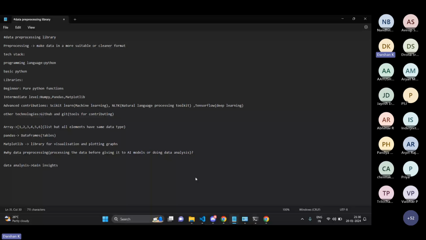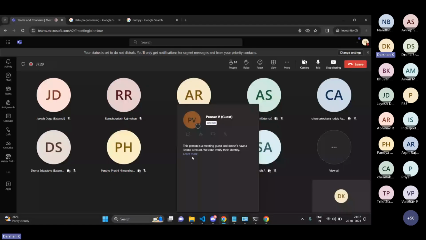And for AI models, we need to pre-process data. Why we need to pre-process data: an AI model is like a human. If you pre-process data, we remove the unwanted stuff, or we simplify the data. For example, if the data is super complex, we'll try to simplify it.